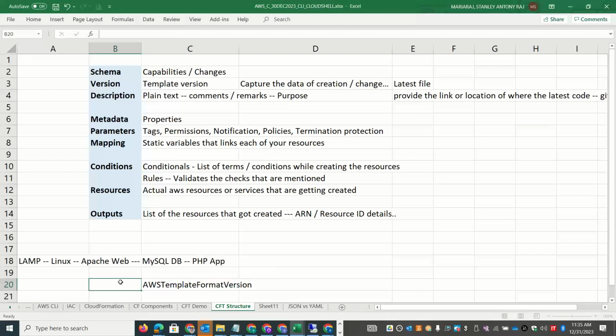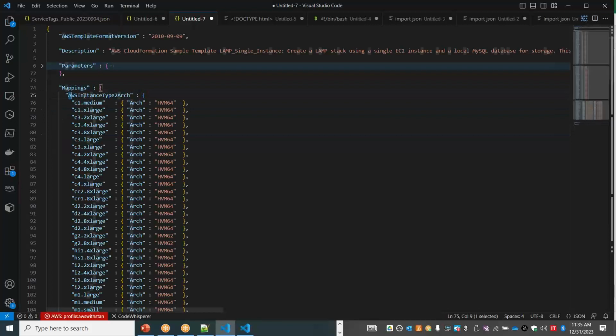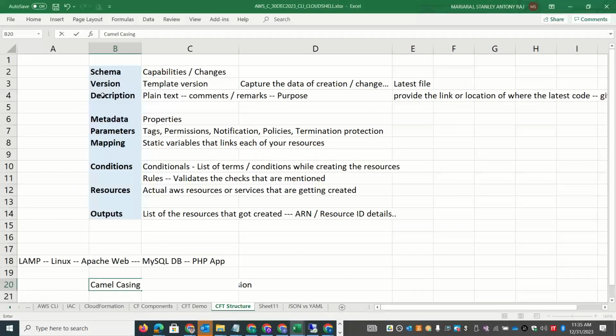This is what we call camel casing. Camel casing is used in both YAML as well as JSON. If you look here, AWS instance type, they have merged the words together, and to denote a separate word, they use uppercase for the second or third word that they have merged together.